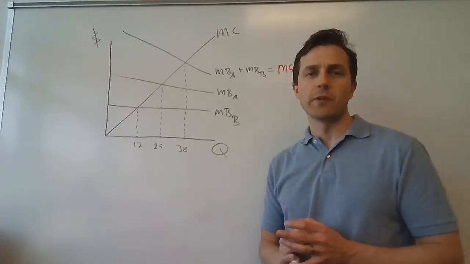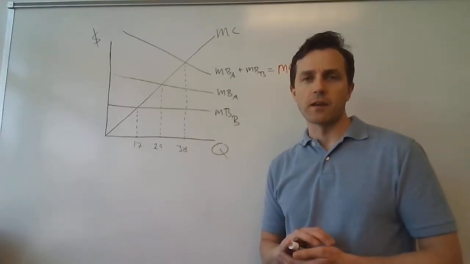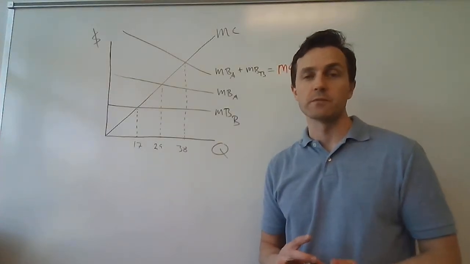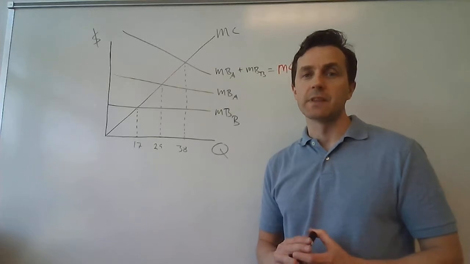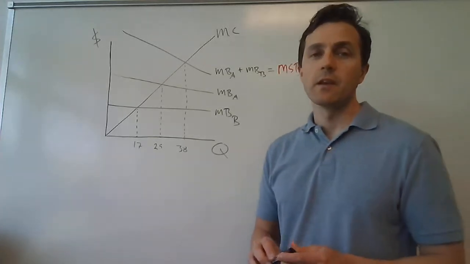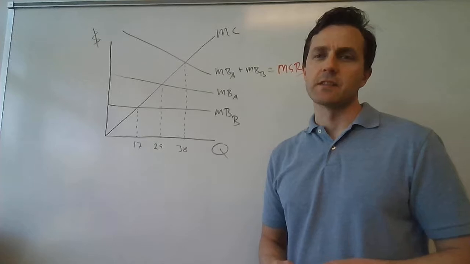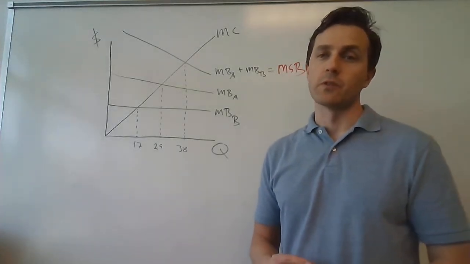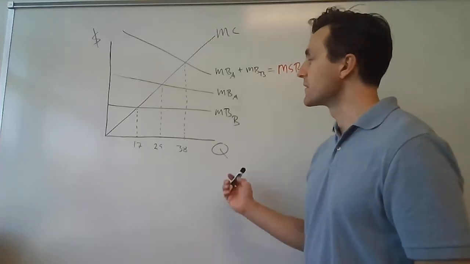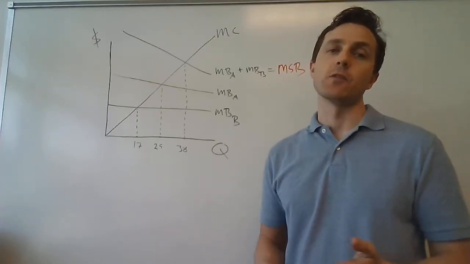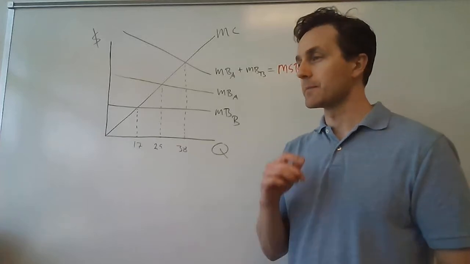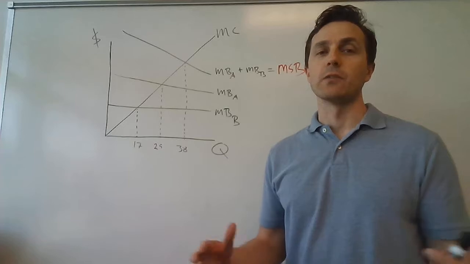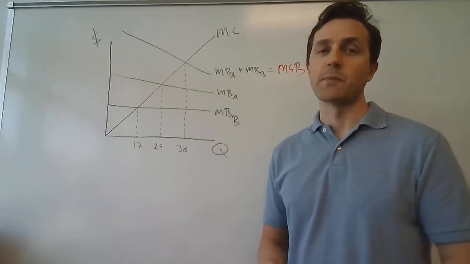All right, in this problem, we're going to be, again, looking at analysis where there's a public good and two people. But this time it's going to be in graphical form. And we're also going to ask the question, what is the market quantity of the public good? In other words, how much of the public good would people buy if only left to their own, acting according to their own self-interest rather than acting according to the social optimum?